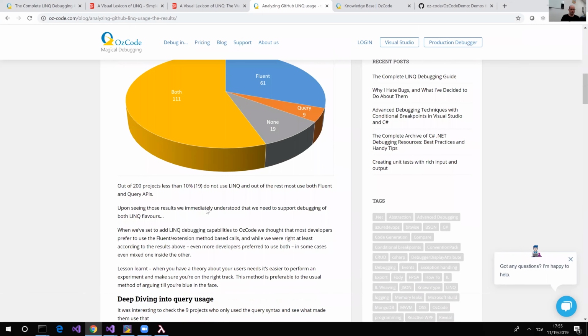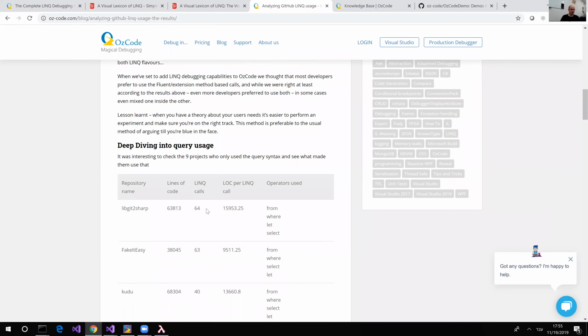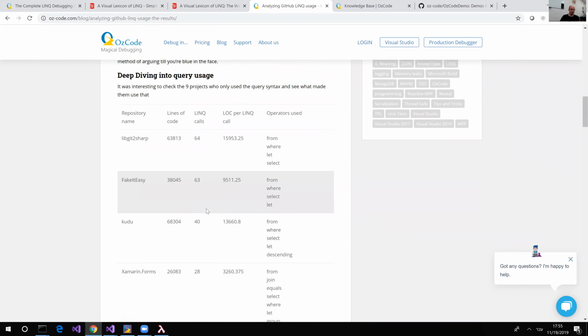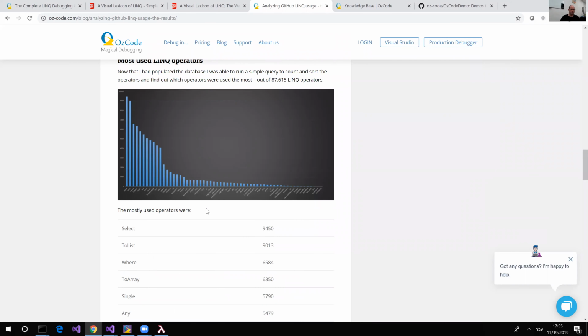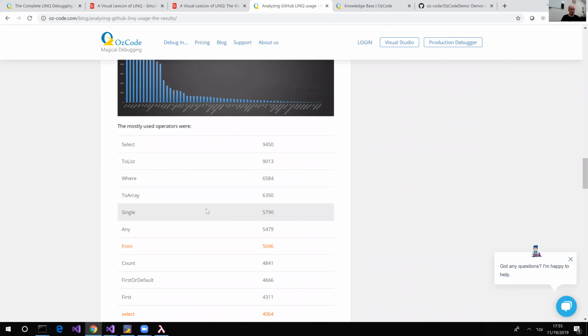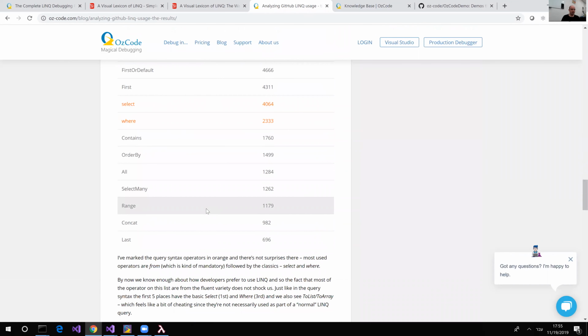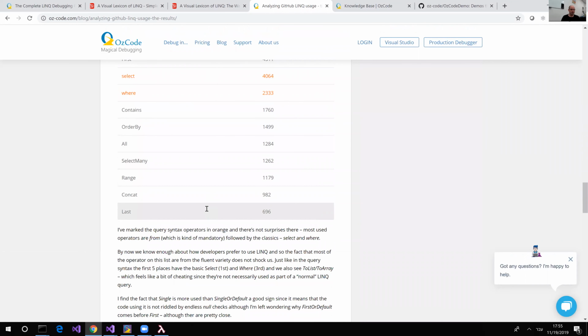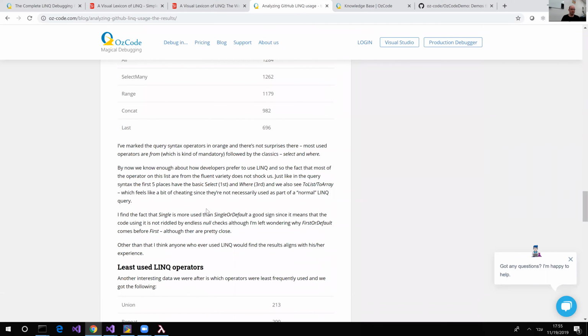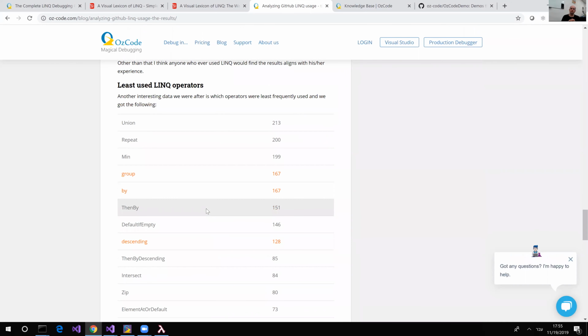Another very cool thing that we explored, so you can see here, look up your favorite open source projects and see what they use. Another really interesting thing to see here is what are the most popular LINQ queries, and this is really interesting. I actually like to go to the bottom of the list and look at the least used ones and see the more obscure examples, because there's really useful things that may only be useful very rarely, but when you need them, they really come in handy.